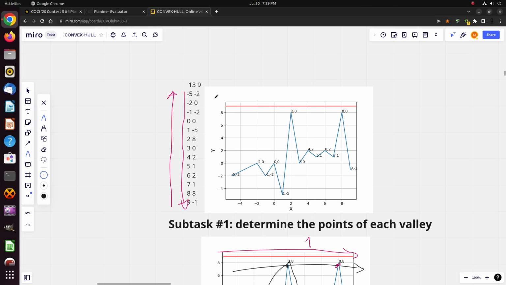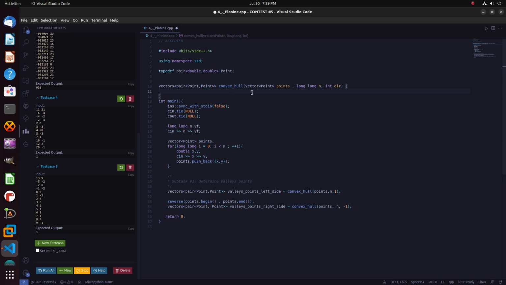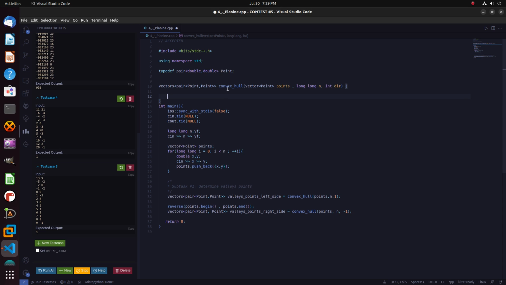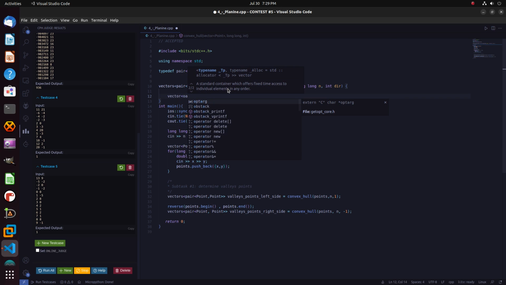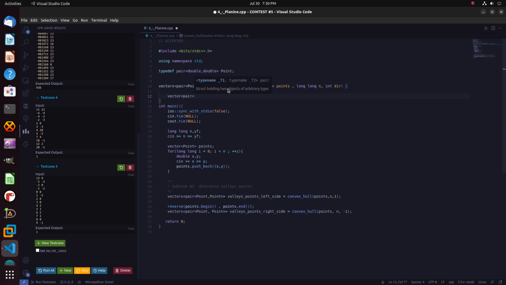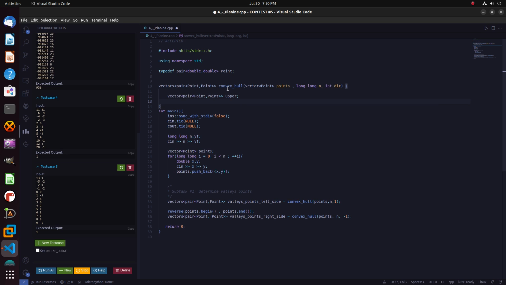As I said, we don't need to sort, the array is already sorted, as you see. So, upper hull here. I'm going to run over all the points.